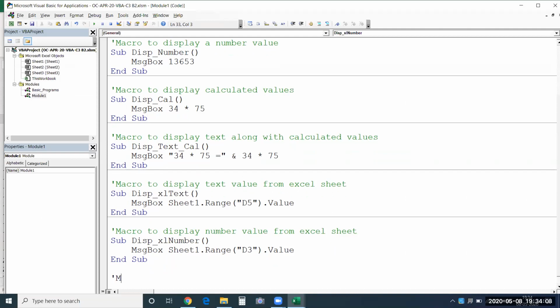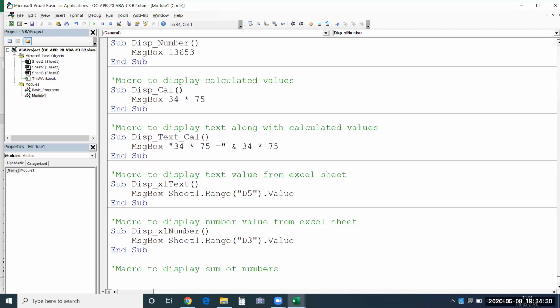So here I would like to show you calculation using message box again. Display multiplication, or let's say sum of numbers in, let me take this. So I'll show you two ways. One, directly displaying it using message box function, and how to print this answer on the cell itself. Let's see both.